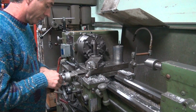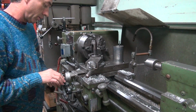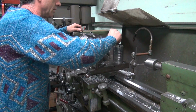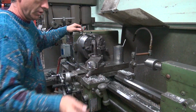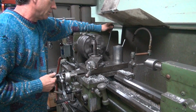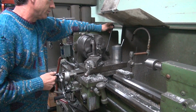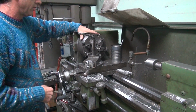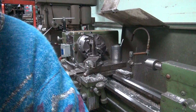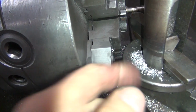Okay. We were at 10 before. So now I'm just going to give it 5 more. So it'll be 10 and a half. And do it again. Disengage this before I get to that point. Stop the chuck. Got about 1/8 of an inch to spare. See, I got that much clearance.